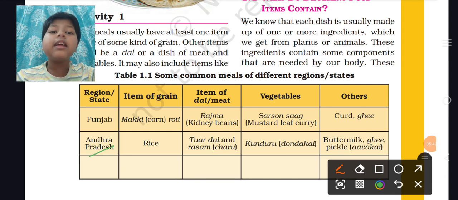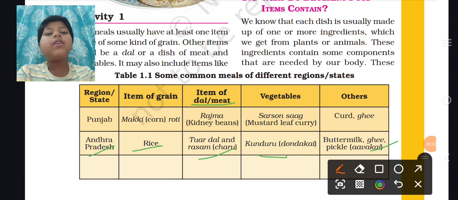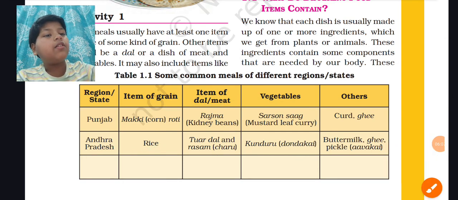In Andhra Pradesh, it consists of rice, and the item of dal or meat is tur dal and rasam. In vegetables, they eat kundaru, and in others, it's buttermilk, ghee, and pickle. So we have discussed two states, and now let's move on.